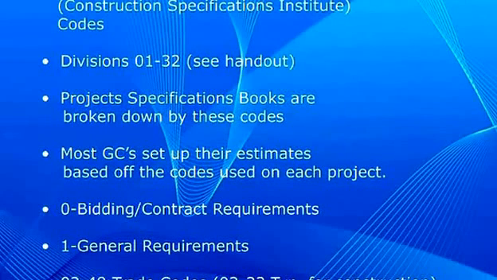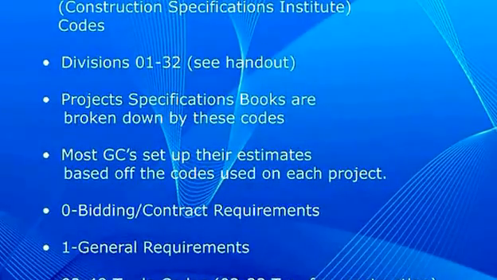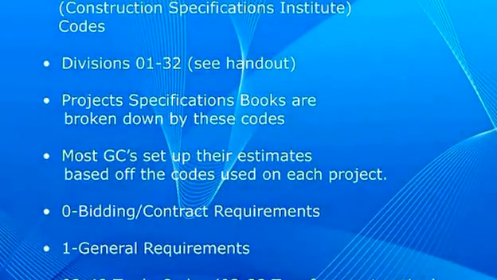So my first question for you guys is, who knows the CSI codes? Anybody here know all the CSI codes? Now I'm going to ask one of these guys, what's concrete? 3300. What's site work? 2200. It used to be. They just changed the CSI codes a few years ago. So for all of us who've been doing this for however many years, the CSI codes have changed.